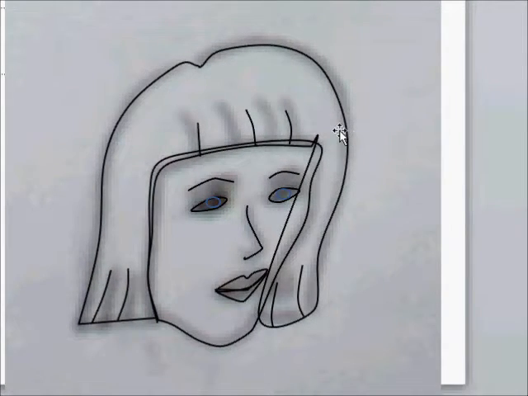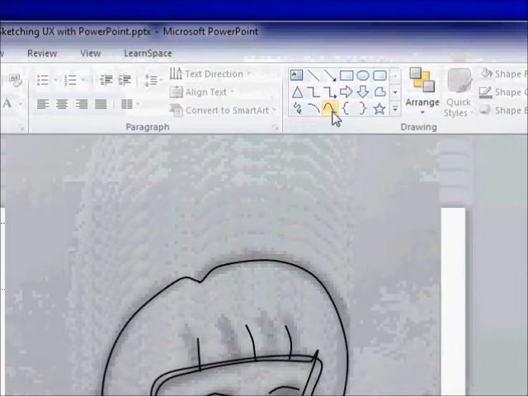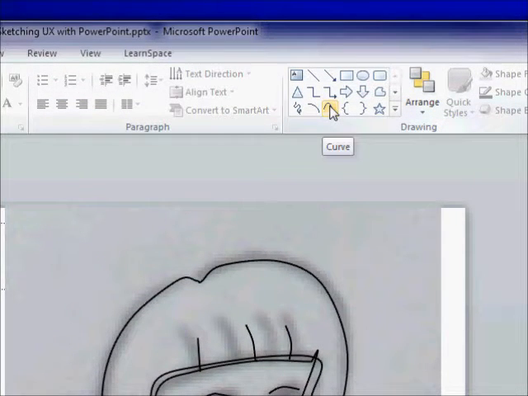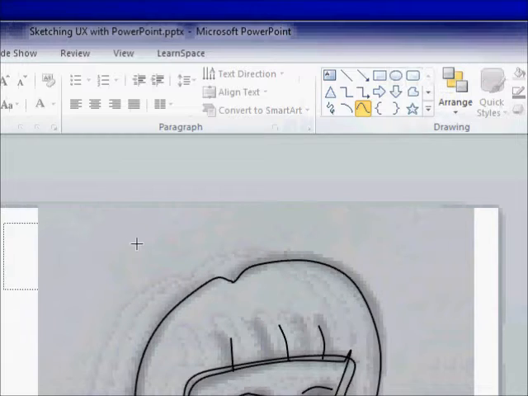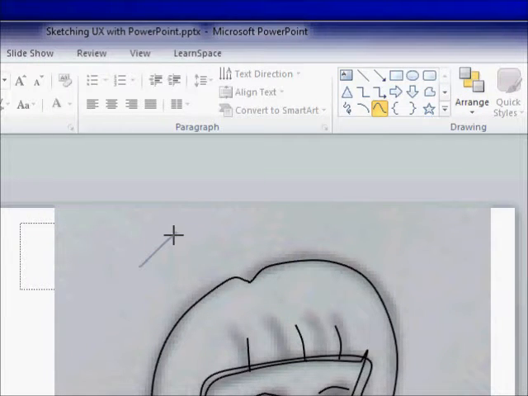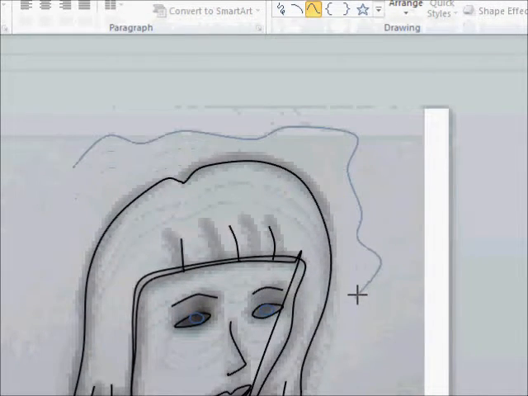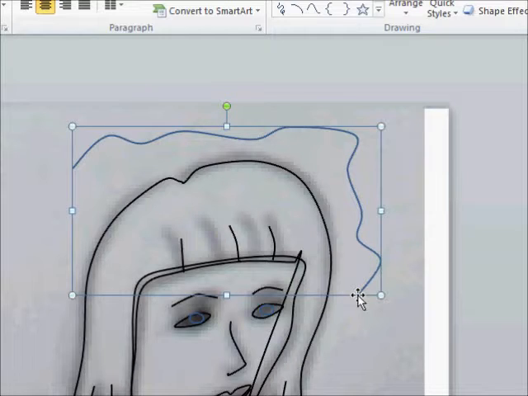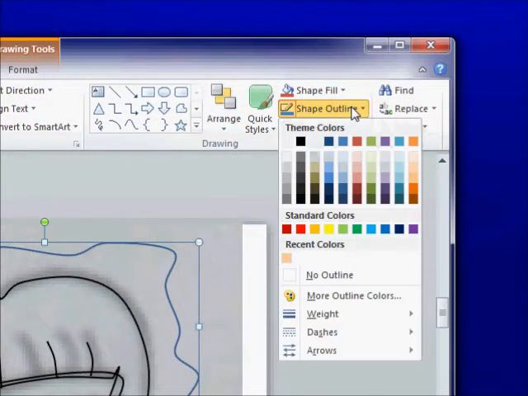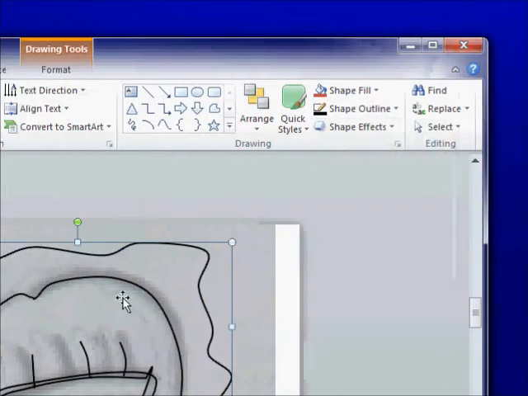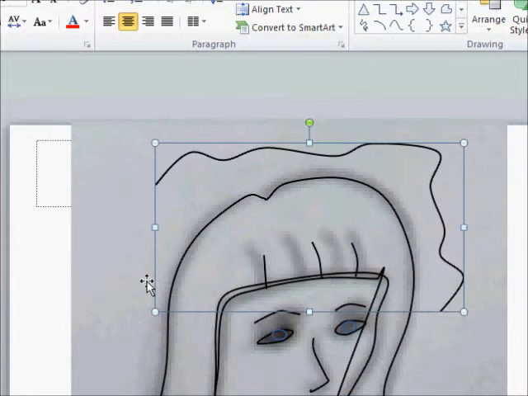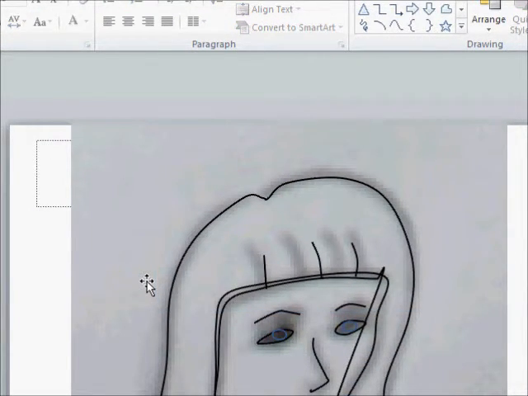What I did is I simply took that and used this tool right here. It's the curve tool. I'll select that now and show you how to make a curve. It's just a matter of click, click, click, and double click to close it. I can make any curve I want, and then I can change it up here. I can change the shape outline to black because I really like black for my characters. Alright, let me delete that.